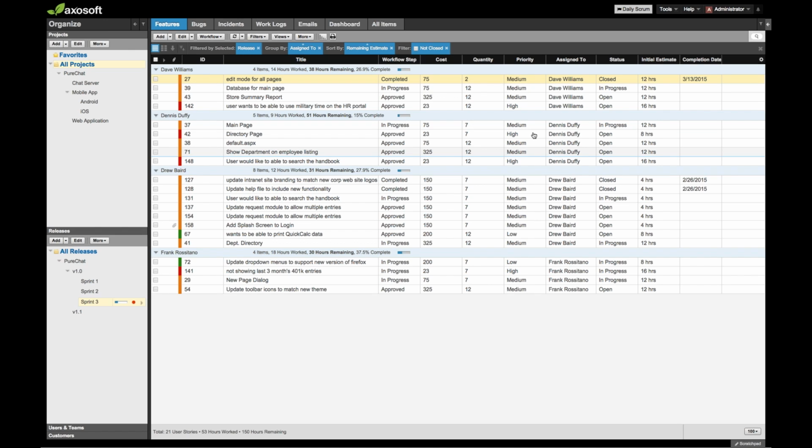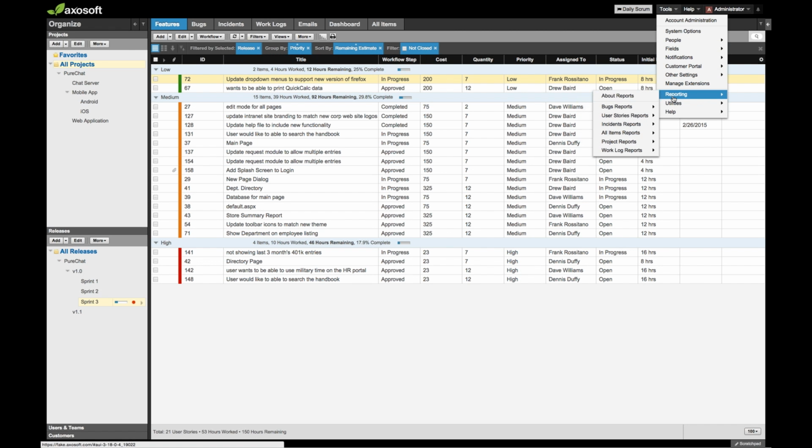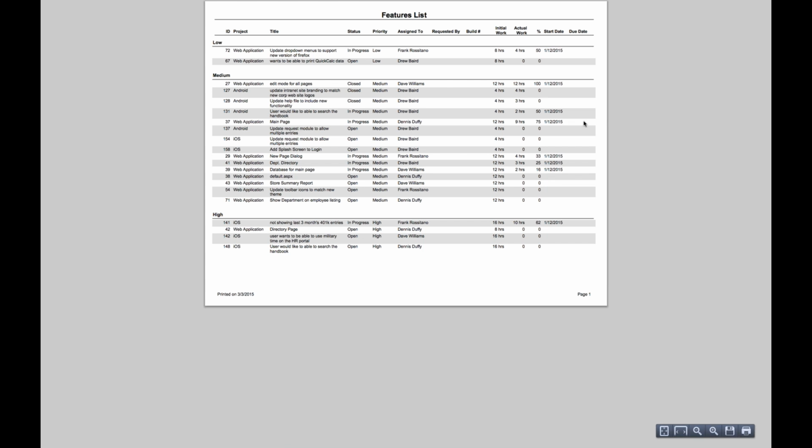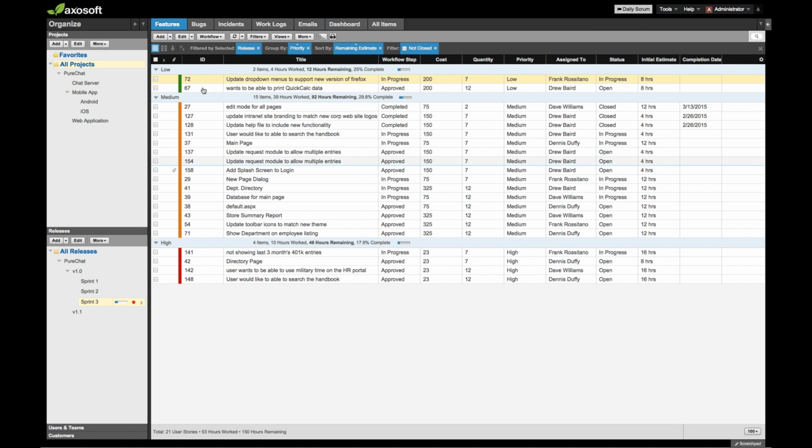Okay, so if we do want to change the way that the information is displayed, like the different columns, we would need to go and modify the report. However, the great thing is that this is very flexible because it does a couple of things that the printer-friendly view does as well, which is any of your grouping will be included in the report. So if I wanted to group by priority and now run my report, it will keep that grouping. It'll also keep all of your filters there. So it makes it very simple to make sure that you're all viewing the exact same information here as whenever you print out the report, because all of the items that we see here will be included in the report.